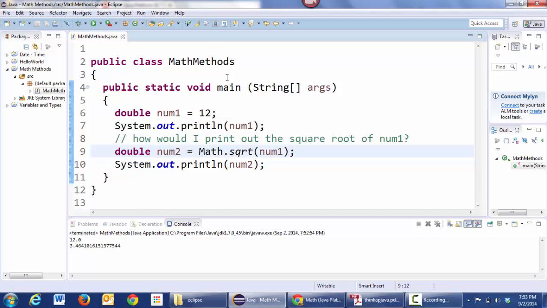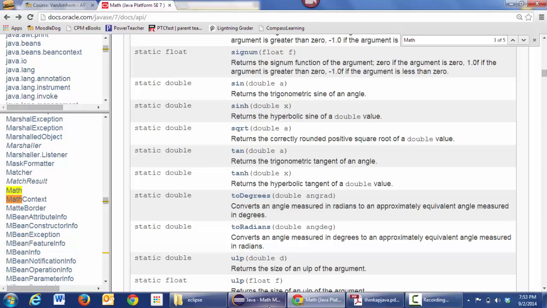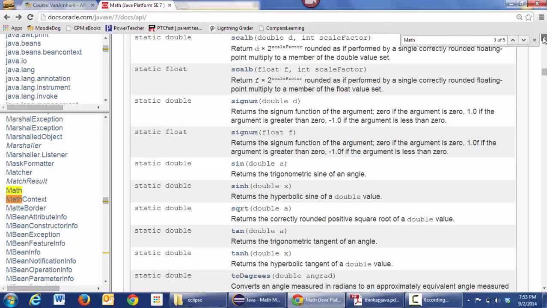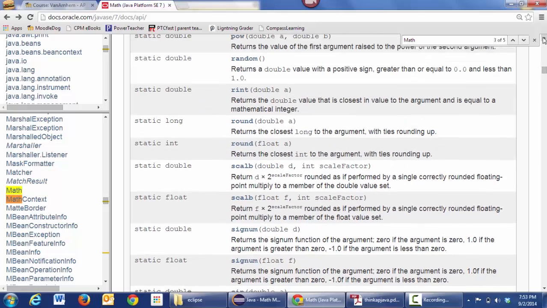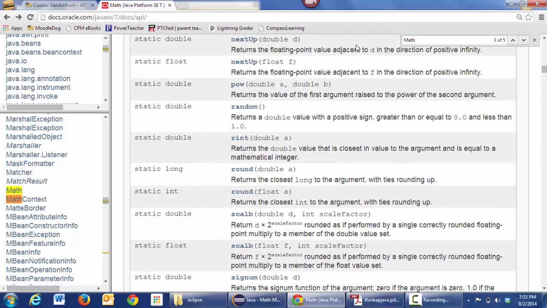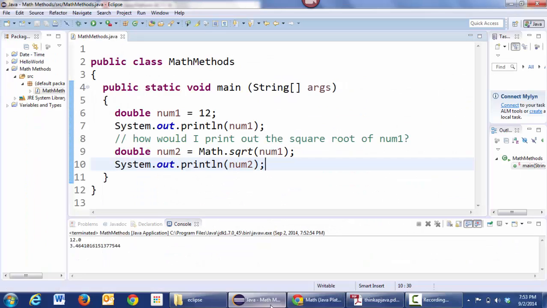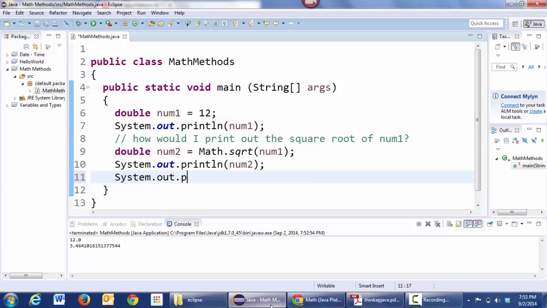And so we can try one more example here. Maybe something else in the math class, another very common one that we're going to use. I'll scroll up a little bit here. Would be if I need to do a power. Notice here, if you look at this method, so if I was going to print out, let's say, just a System.out.print.